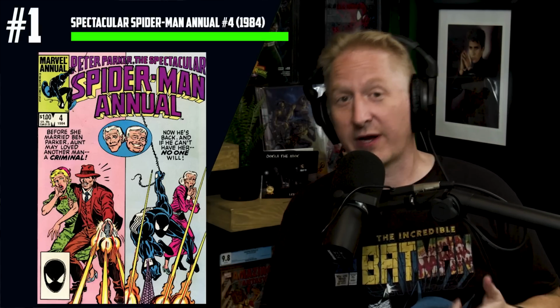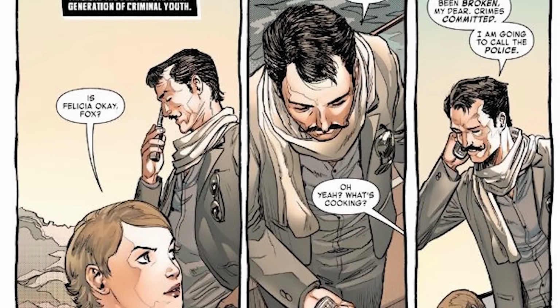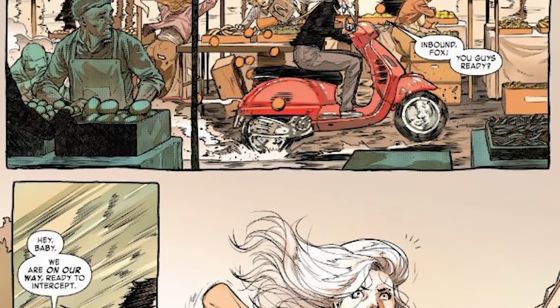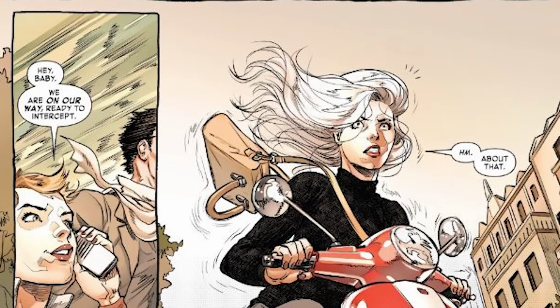It's so damn good. But okay, so you have to keep in mind that #10 on the list, when we were talking about the Black Cat #12 with the scan variant, it's going to be a low print book, and people don't really know about the introduction of that Iron Cat costume. Bringing back a character like Tamara Blake, who was a love interest of Felicia Hardy, almost caused the breakup of her and Peter Parker back when Black Cat and Spider-Man were dating. This is a great character with a very deep backstory.